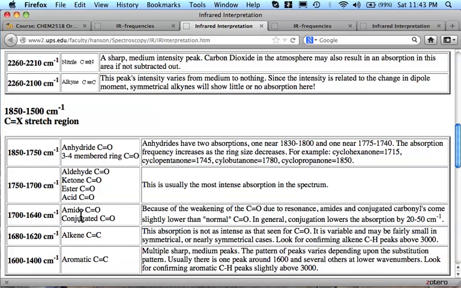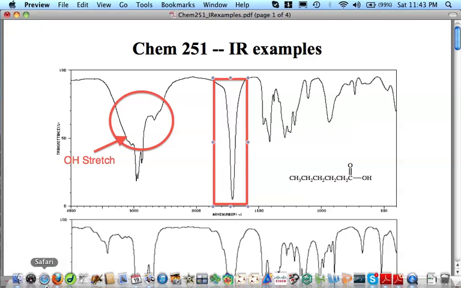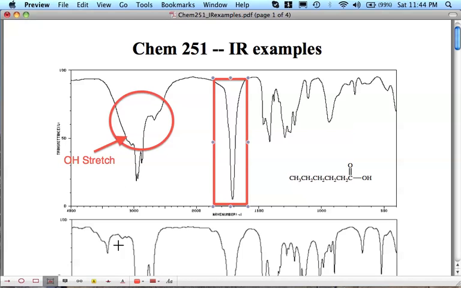And then if we look slightly below 1700, we have conjugated carbonyls or amide carbonyls coming slightly below. So we have these three separate subsections that we can look at. And we'll see some examples of those in a minute. Okay, so we've done a pretty good job of characterizing the absorptions. Let me finish this off the way I would like you to do it if you were doing this for a quiz or an exam, which is to characterize these different regions.